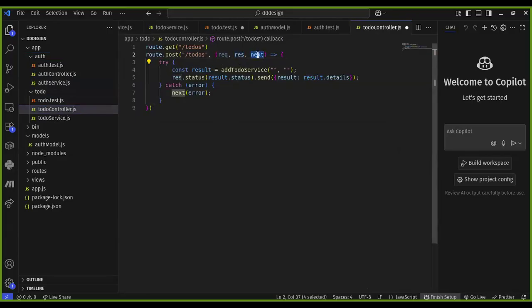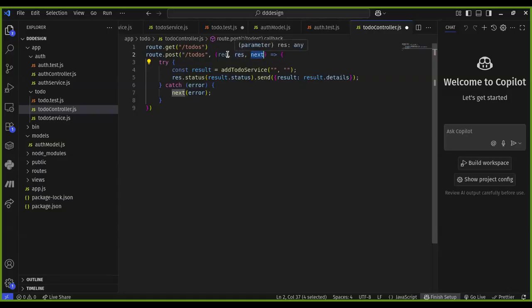While this next is actually a function, right? It's used to call the next middleware. And the next middleware might be in that route, or it might be a general middleware.